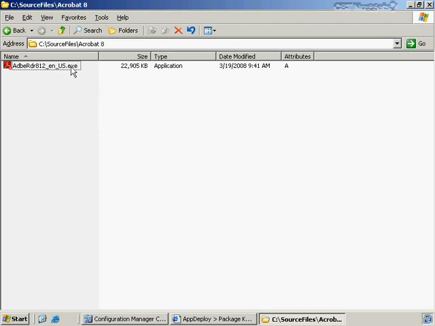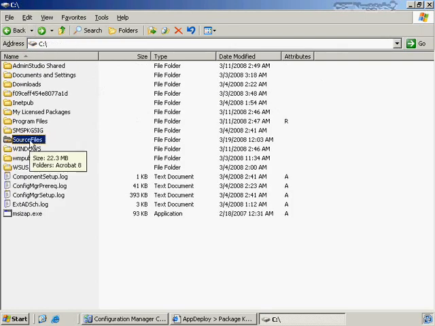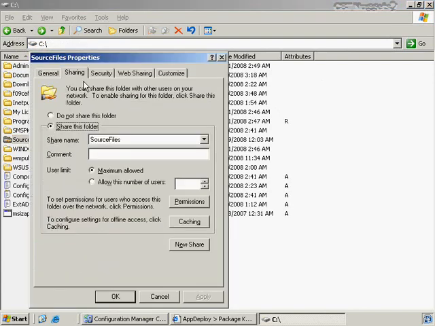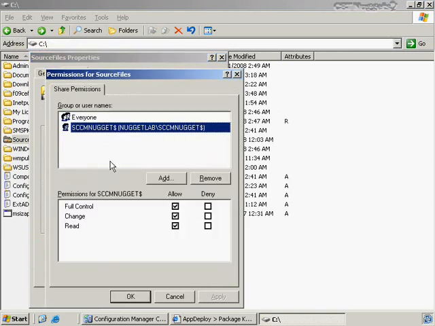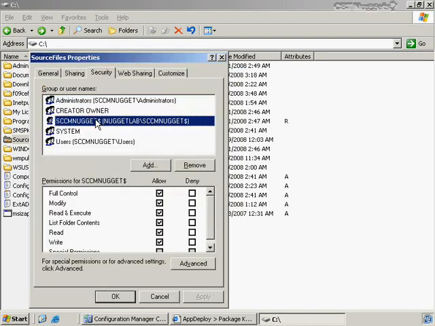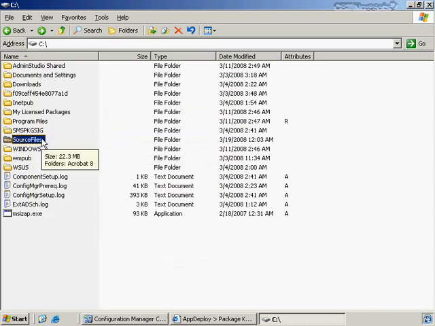It's very important that when you create this location, you create a location that is accessible by the Configuration Manager server. In our case, I chose Properties here, and under Sharing, you'll see that I've enabled a share of this folder, and under Permissions, I've allowed the sccm Nugget server itself full control of the share. I've done the same thing here under Security to ensure that sccm Nugget, the server itself, has the ability to pull information from this share. So be aware when you're creating the software files location that the Configuration Manager server is going to want to have access to be able to use it.